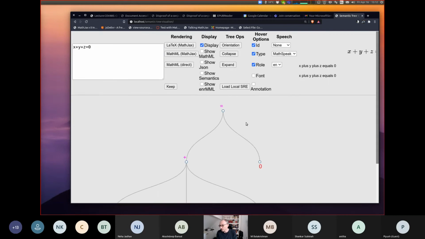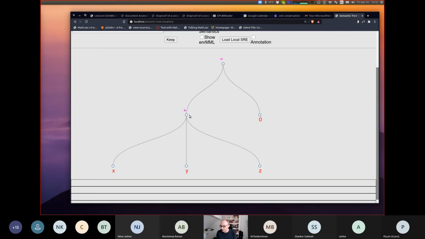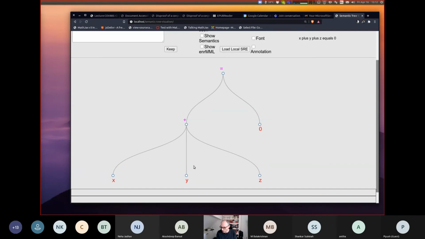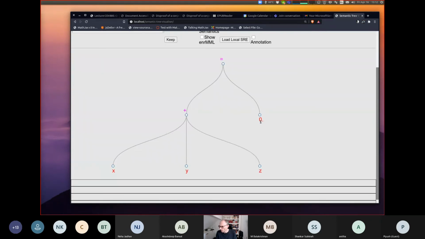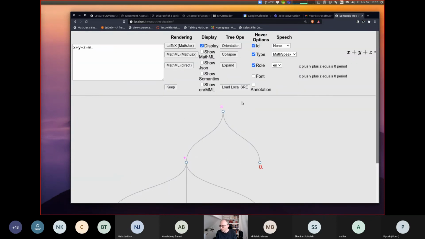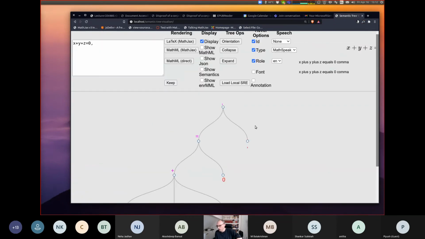So this is LaTeX, and this is an equation. Semantically, it's an equation. It gives you an addition with three summands on the left-hand side, and something on the right-hand side. Now let's add the dreaded period at the end because it's the end of the sentence. And now what do we get? Oh, well, that's the new version, isn't it? Let's put a comma there, maybe that'll work better. That's what I wanted to show you.